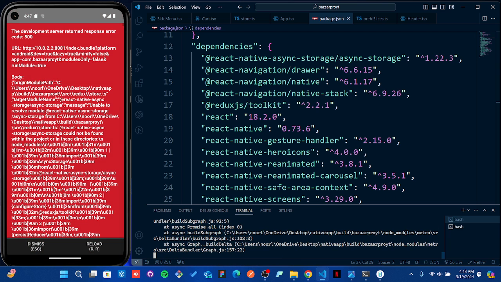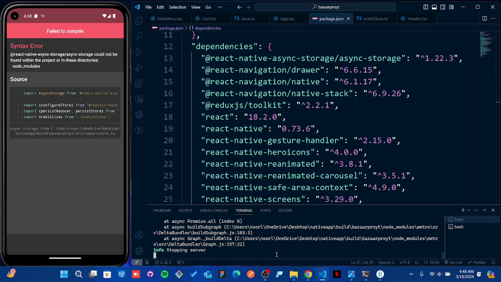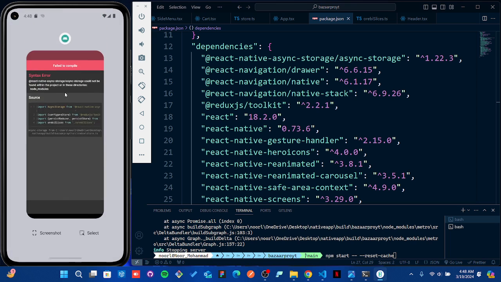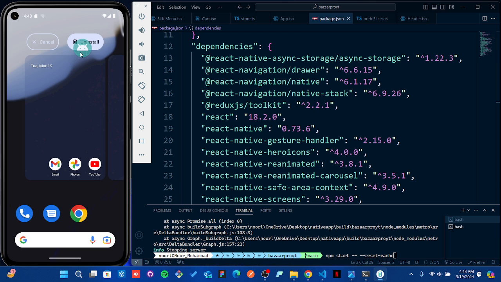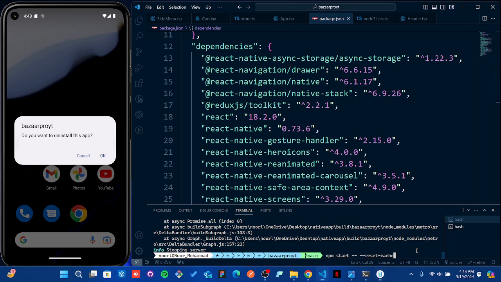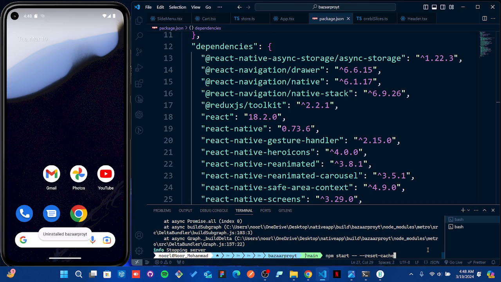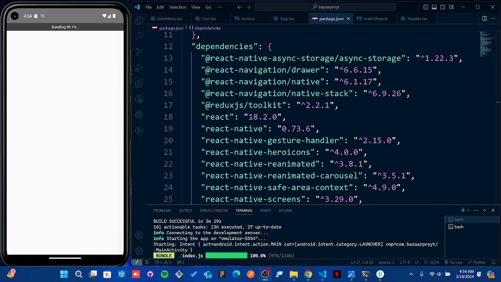Yeah, okay, so what we can do, we can just run that command which we have done before several times, npm start with reset cache. So it's gonna refetch everything and install everything all over. That's the problem happening, especially on Windows. If you're installing something, it just gives up with that. So we will just run that again. Okay, it's bundling again.